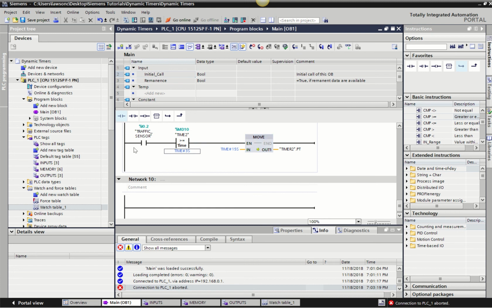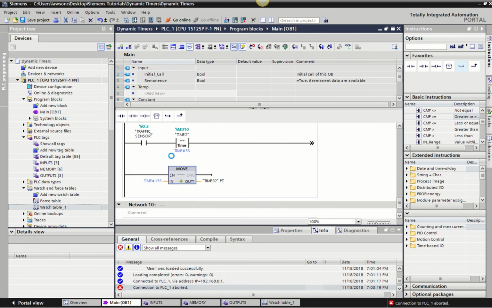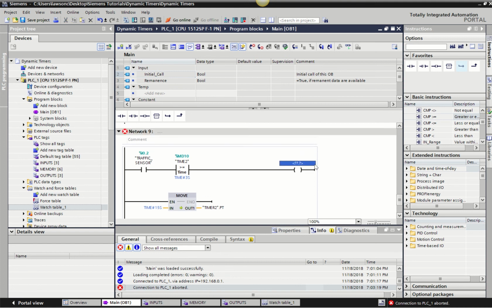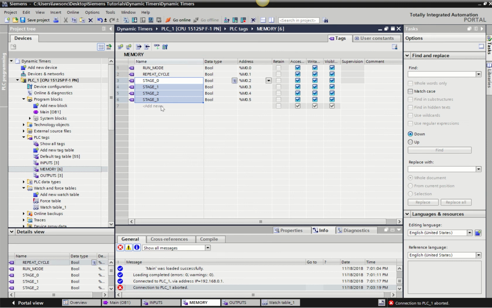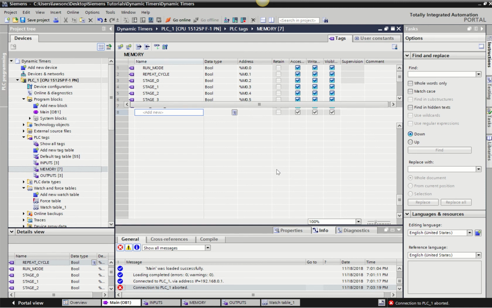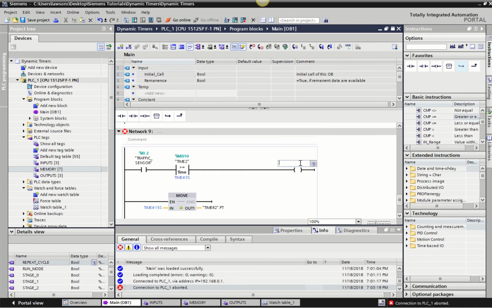And you know what I like to do is separate these commands out. I prefer to turn on a little marker, so I can do a kind of status property view of it. So we're going to have a memory bit. It's going to be called extend green LED, because it's going to extend the green LED out. Just a new marker, and I'm going to use ext, so extend the green.